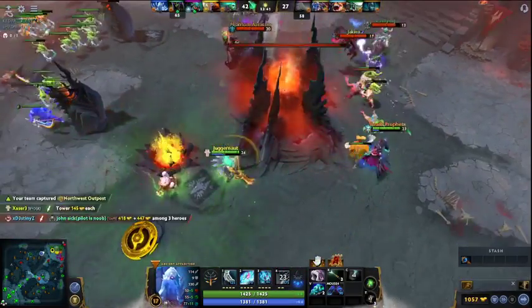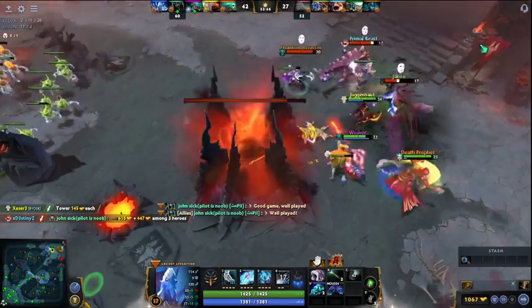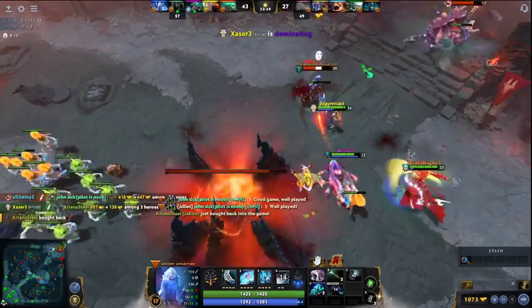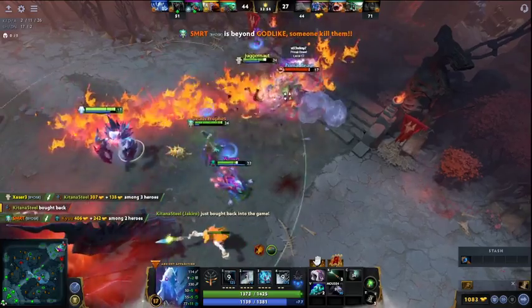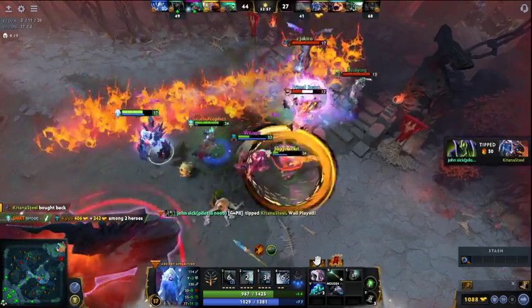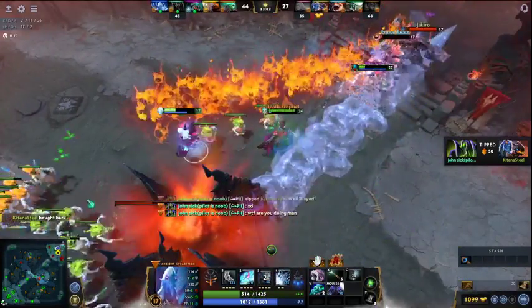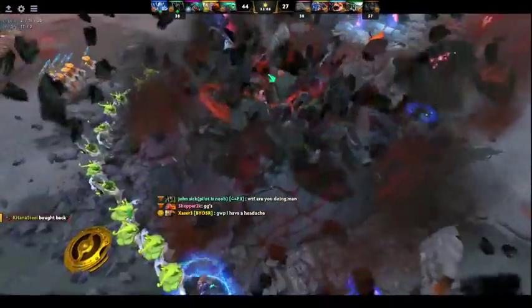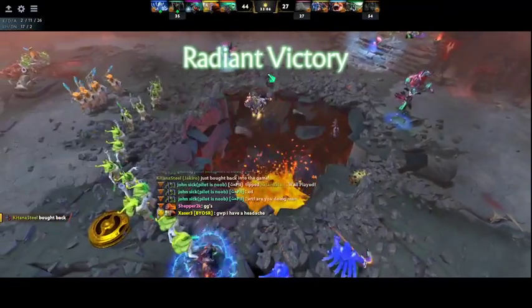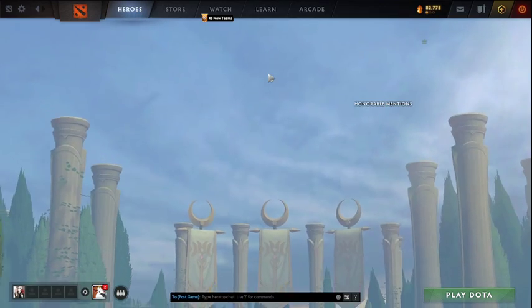So yeah, we do need to be concerned because PA does have a BKB, which is a little bit of a problem. But at the same time, we should be fine. We have a lot of physical damage. The carries are very farmed. And there we go. Easy, easy peasy. I say easy peasy, but really not that easy and not that peasy. But yeah, decent showing.